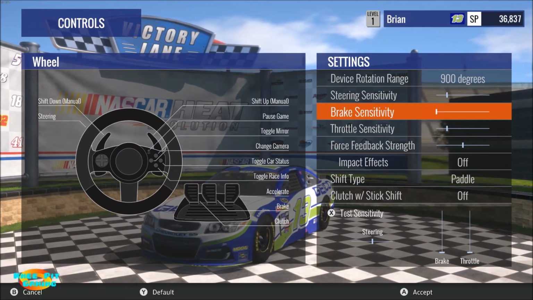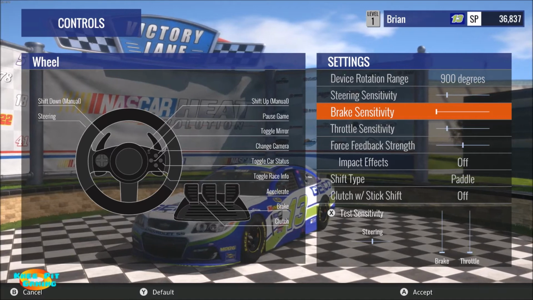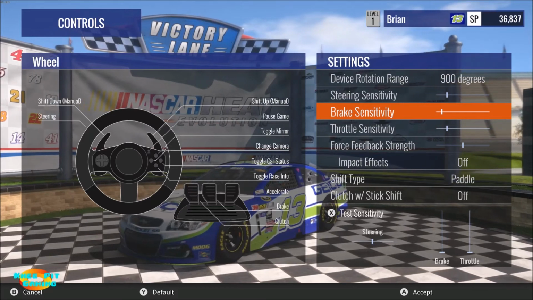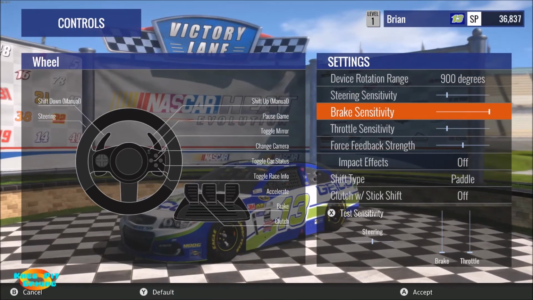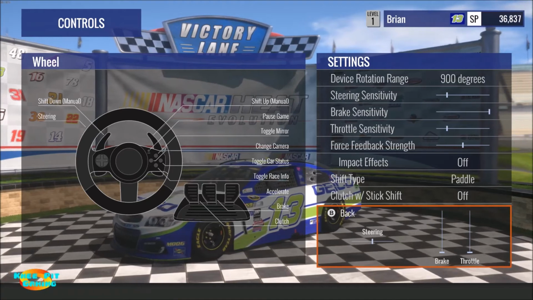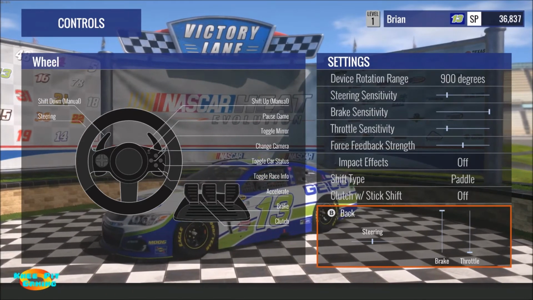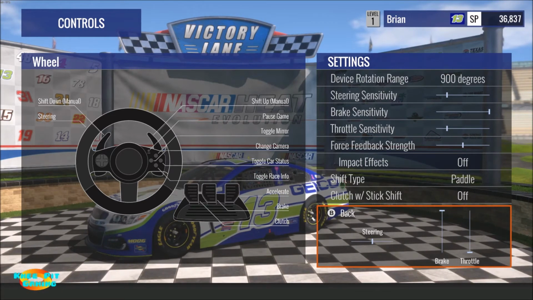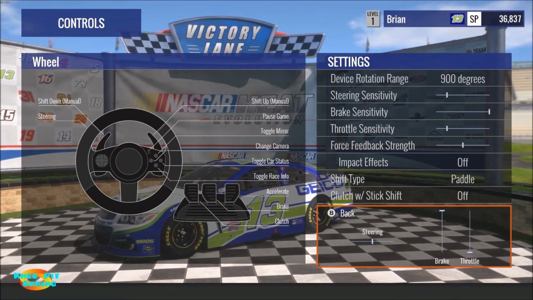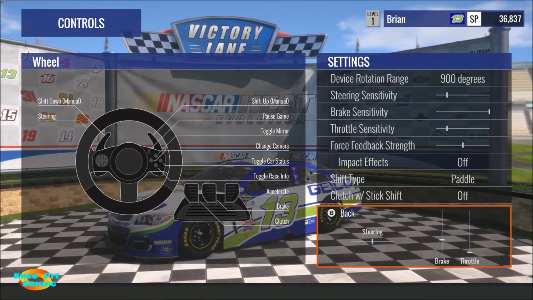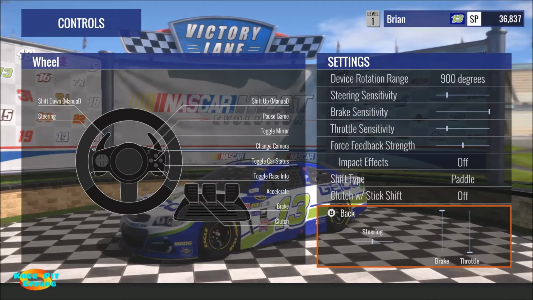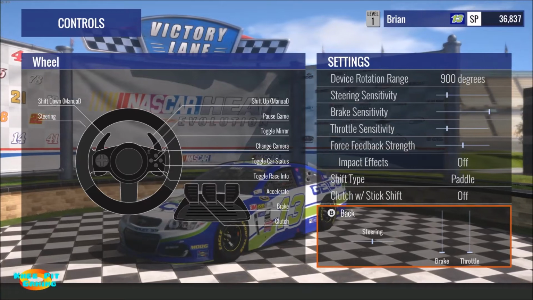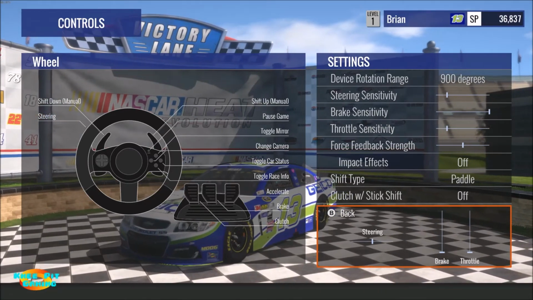And that says, again, just as with the steering, I assume that the far left setting is linear. So let's move that all the way to the right and see what difference it makes. Okay, we're going to test again. I'm going to head toward full, and before I even get to 3/4 of the way through the travel of the brake pedal, I've already reached the full number on the brake setting here.